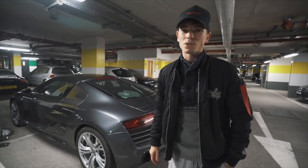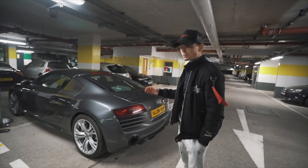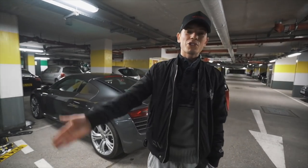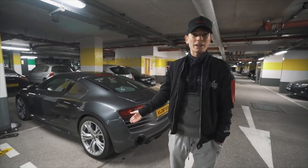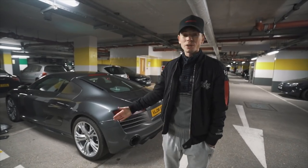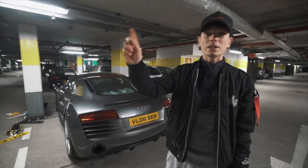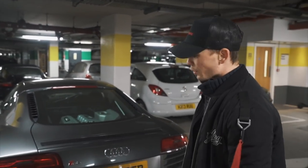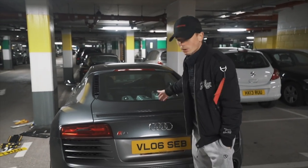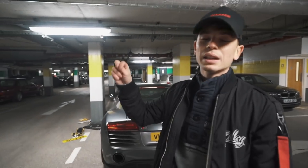Overall, these were the first things I wanted to do: the plate, and I had a tracker fitted to the car, which I think is essential for a car like this — especially when you live in central London. There's a lot of car theft here. I'm not going to tell you exactly what kind I got, but in general a tracker requires you to have some form of tag on you when you get in the car to start it, and if you don't have it, it won't let you start the car or put it in gear.